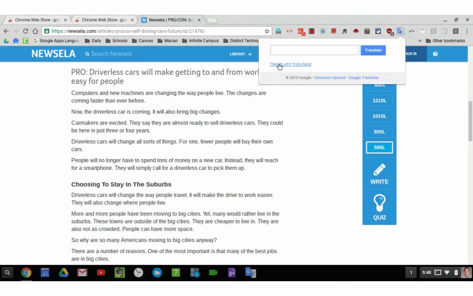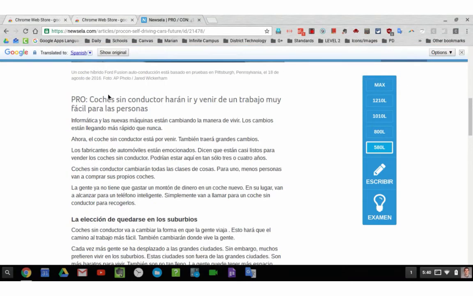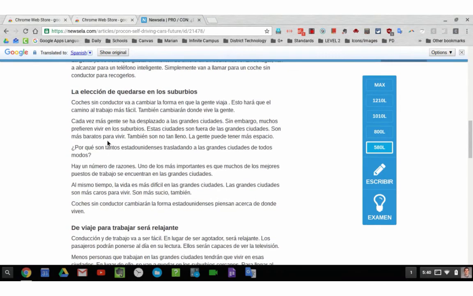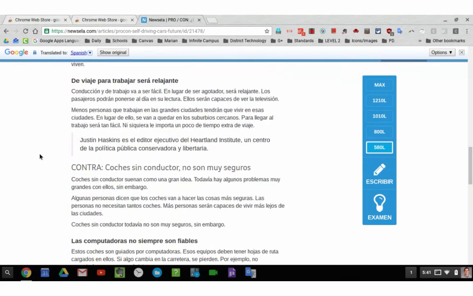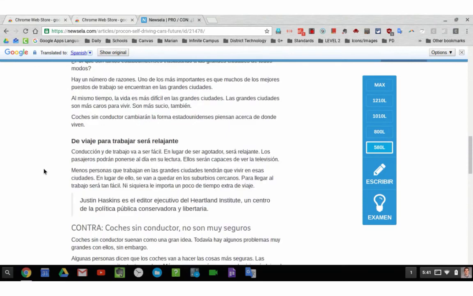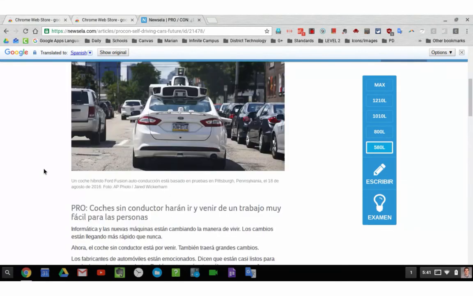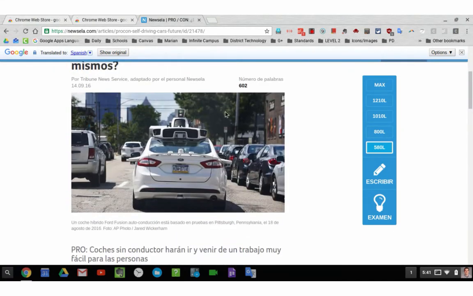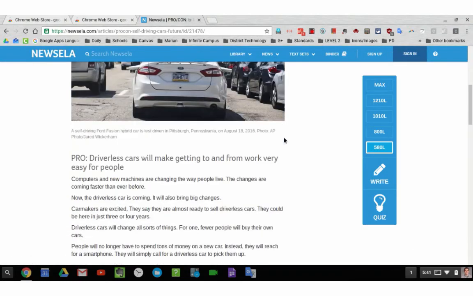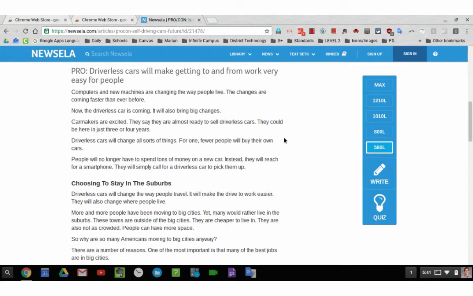And so on the main level, you can translate an entire page if it gets difficult, and it can say translate it into Spanish, so it just turned this entire page into Spanish. Of course, some of this might not come out perfectly, but it might be a lot better than it would be if you hadn't been able to translate it. You can push Show Original or just close out of here, and then it'll translate it back into English, and you'll be done with it.